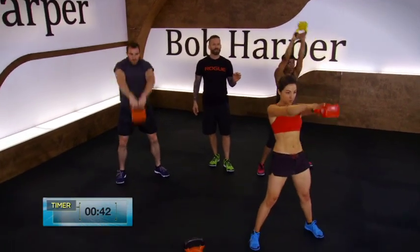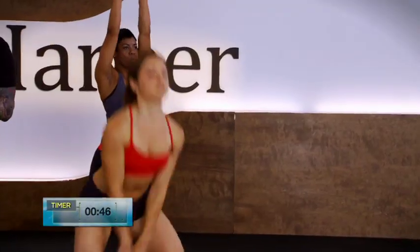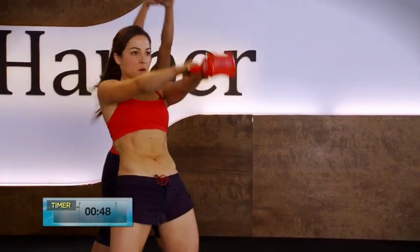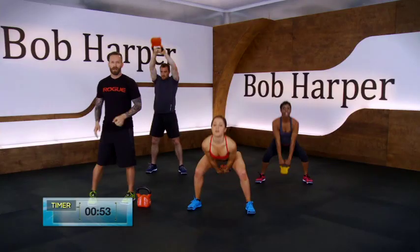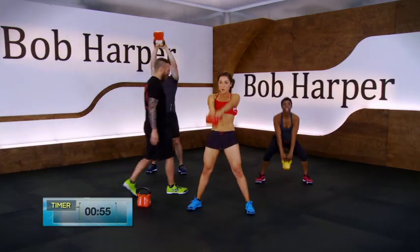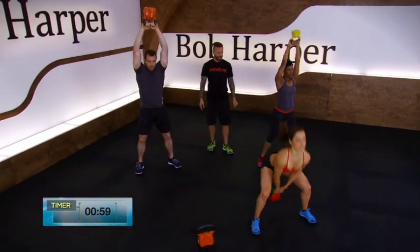What I want you to really concentrate on when you're doing these kettlebell swings is a strong, tight core. This is a core workout, so what you have to think about is that midsection the whole time you are doing this workout. Okay, driving up and lift. Lift. Breathe in, Courtney, you look really good.